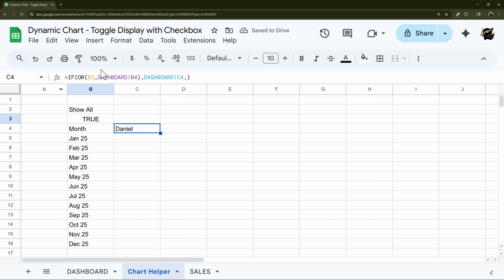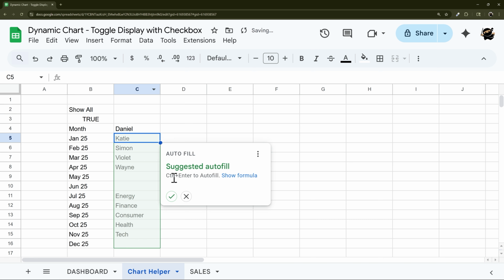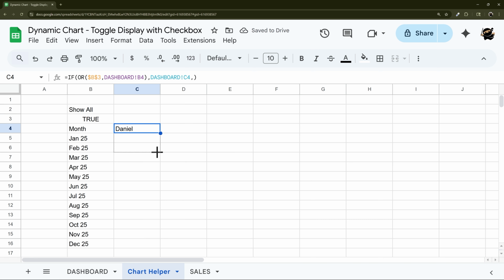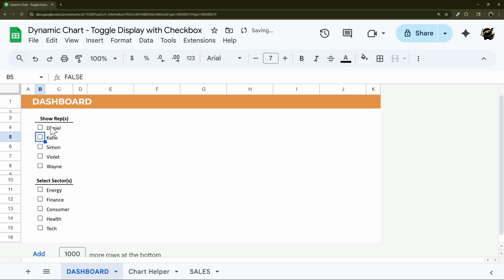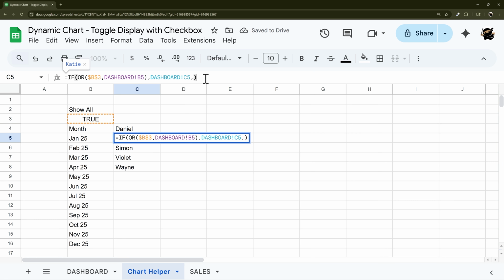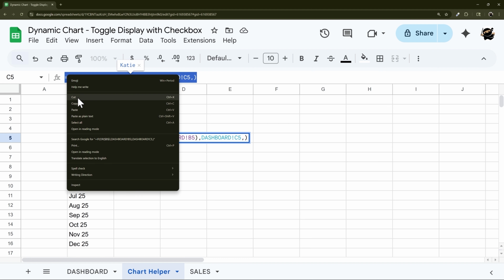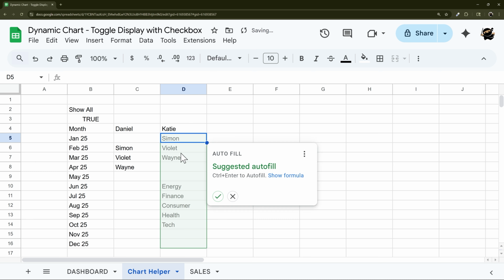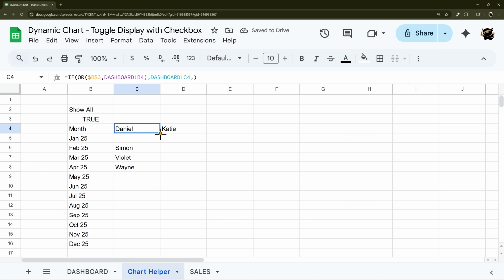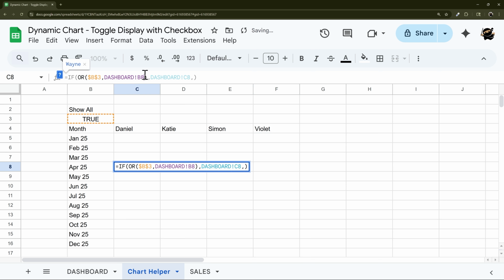So now what I need to do is copy this across for each rep. So I'm just going to actually drag this down, because if you can see, this goes down. And so now I'm going to copy these. So I'm going to basically cut, double click, paste. The reason why I'm doing this is because if I drag this across, see where there's B4 and C4, it turns into the wrong one. So this is just a way to be able to drag it down and then copy and paste those formulas over there. So once I get these all in place, then we'll be ready to go to the next step.